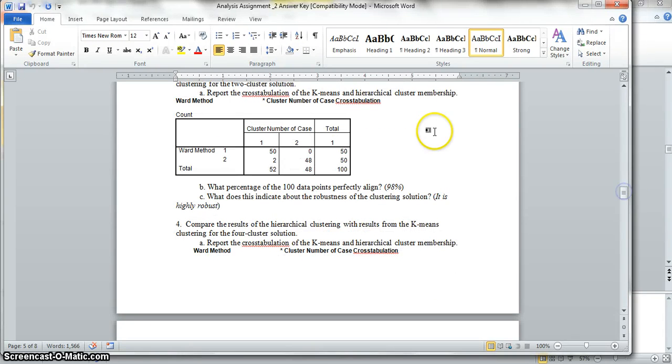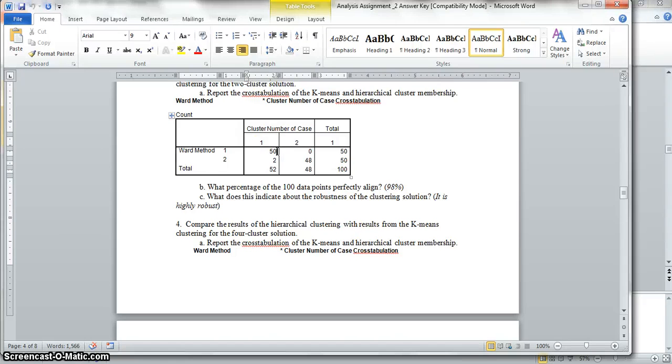Yeah, so when we did the crosstab, we had this output where we wanted to see how many load together and how many don't. I believe in the video I actually say something that's incorrect. A rule of thumb is that if you want to know how many load together, just pick the biggest numbers. So in this example, it would be 50 load together, 2 don't, 48 load together, 0 don't.